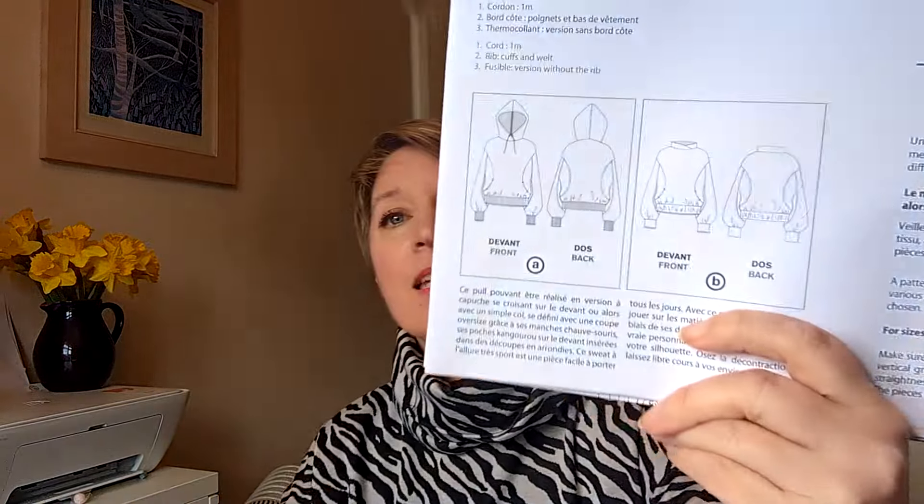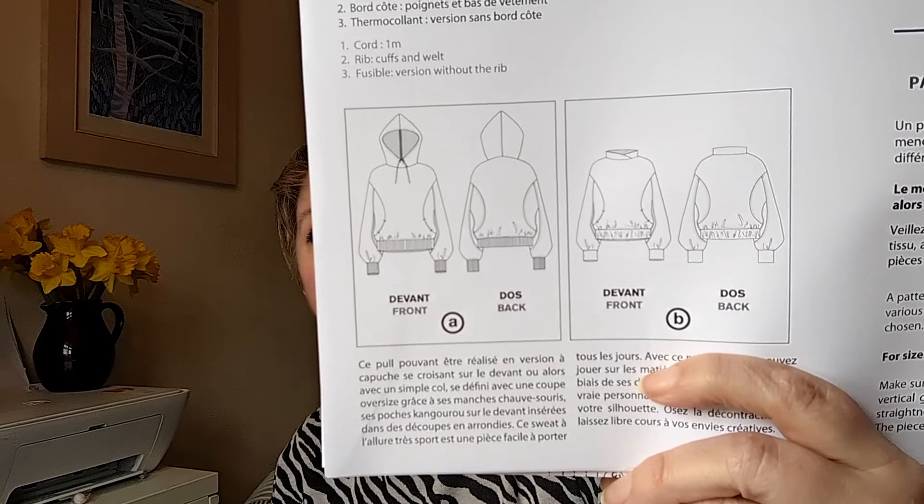Let's talk about a pattern company I found. I'm always on the lookout for interesting patterns, and I was on Instagram the other day and saw a really interesting pattern someone had made — the company was called DP Studio. It's a French company but they've got all their instructions in English as well. They've got some really interesting patterns with detail built into the pattern, like a skirt with a ruched bit. I've gone for a sweatshirt — number 001 — and down the sides and sleeves there's a shaped panel, which is interesting for combining two fabrics.